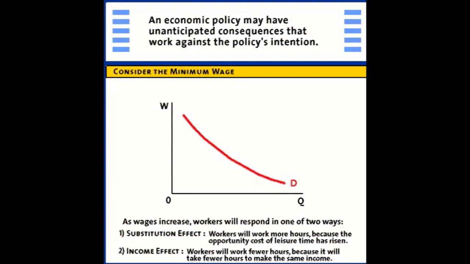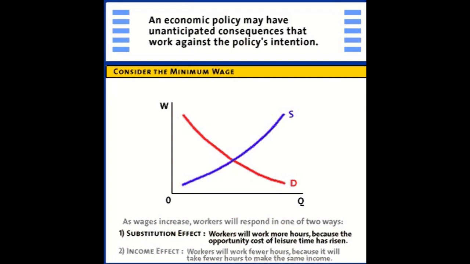So, the effect of a higher wage on household behavior is ambiguous. It depends on whether the substitution effect is stronger or whether the income effect is stronger. But for the sake of our argument, we're going to draw the supply curve for labor as if it is upward sloping. That is, I'm going to draw this picture as if the substitution effect were stronger. That is, as if higher wages lead workers to work longer hours. So here I go. I'll make sure this line is real clear. There's my substitution effect dominating. There's my supply curve for labor.